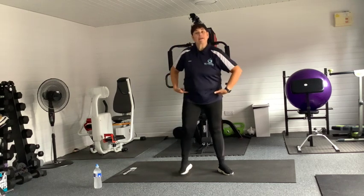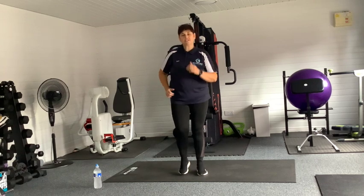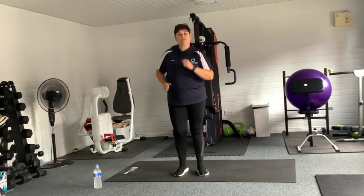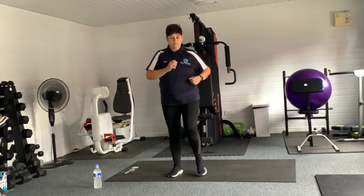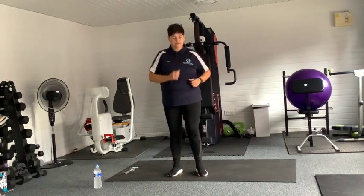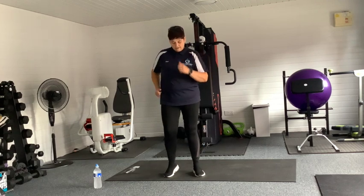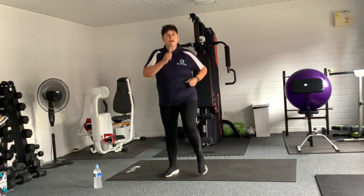We're going to go with these hips — feet together. Shoulders back, tummies being engaged. We're just going to march. Just a nice little march, getting that heart rate up. All these exercises that we are doing today, you can do on a chair — feel free to grab a chair. You can speed that up, feet are coming up. We're going to put a little bit of step into it, bringing up those arms.